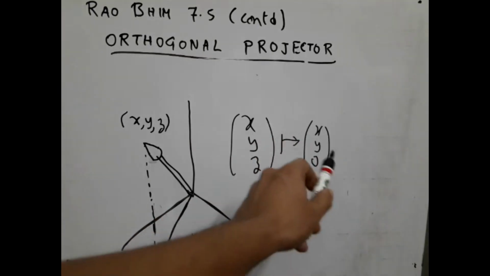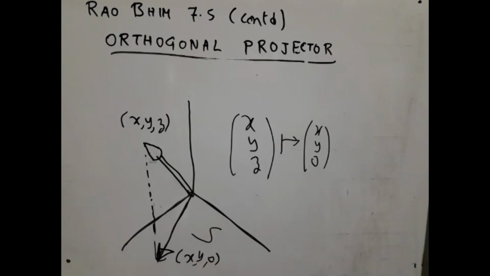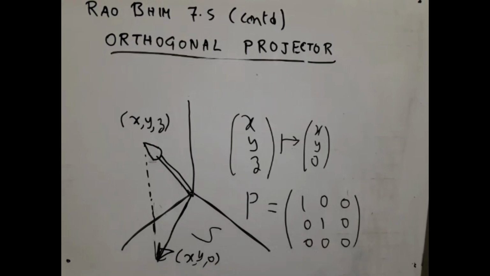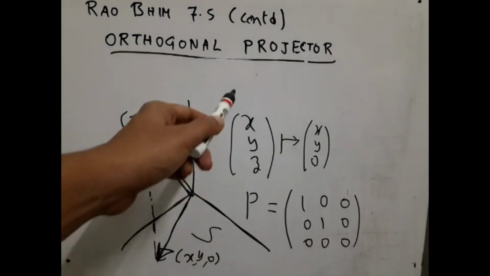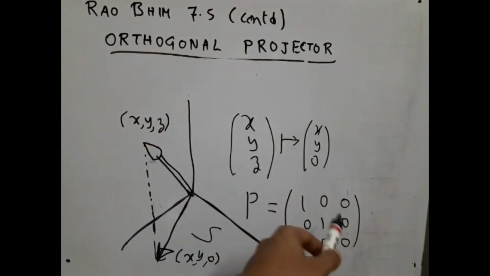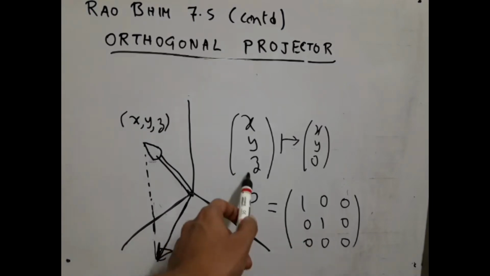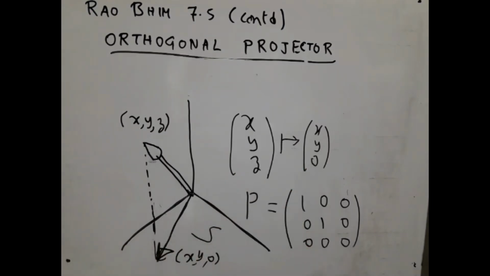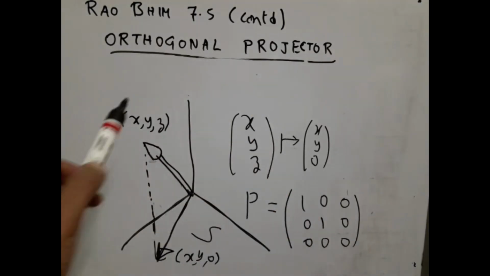So my linear transformation is the one which maps x, y, z to the vector x, y, 0. Now it is quite easy to see that the matrix which affects this is P equal to [1, 0, 0; 0, 1, 0; 0, 0, 0]. If you do not immediately see it, just think of it as the identity matrix with this entry forcefully turned into 0. Because it's an identity matrix, it will keep x, y, z unaltered, but since I have forcefully made this 0, this z is killed. So this is an example of an orthogonal projector. It is the orthogonal projector for the xy plane.